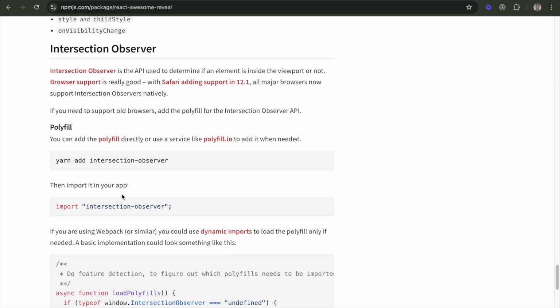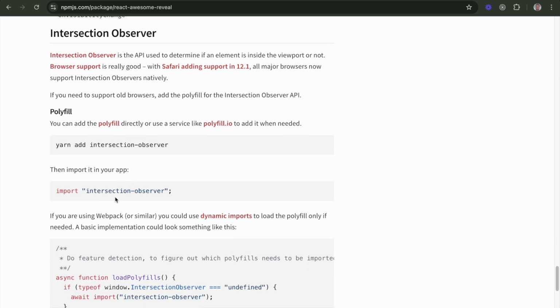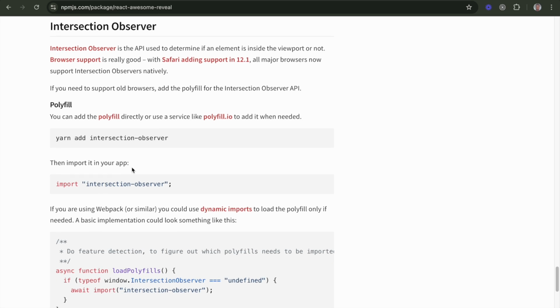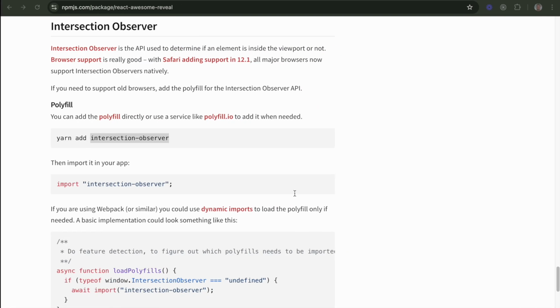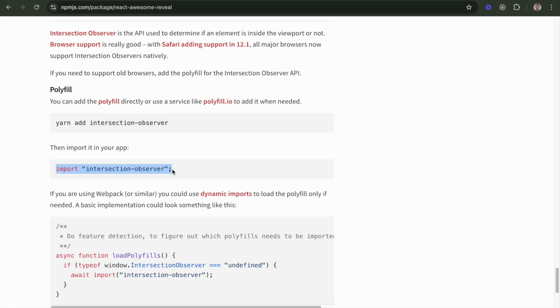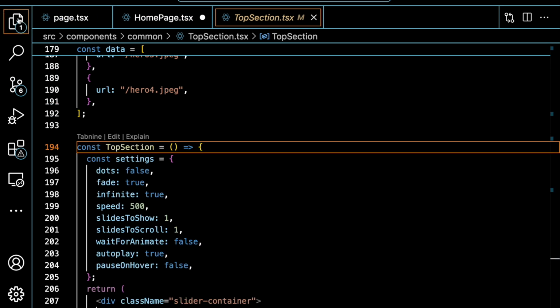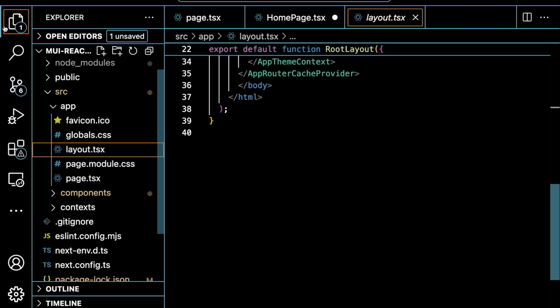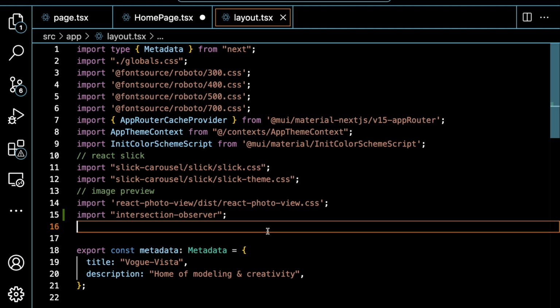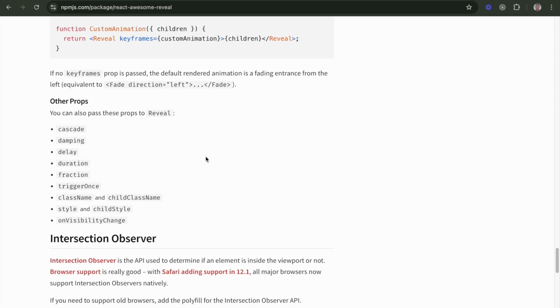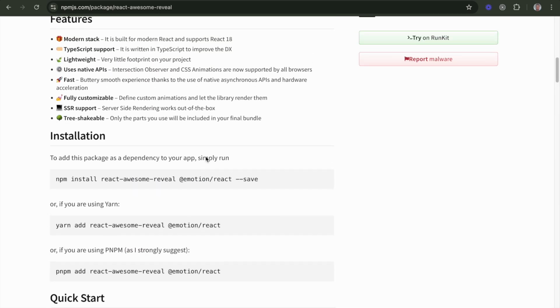They say browsers like Safari are faced with this issue, so in such a case you should add this polyfill. You can go ahead and install this polyfill in your project if your website targets Safari and the like. So let's install this: npm install intersection-observer, if you don't already have it, there is a polyfill. We can just copy this one over here and take it to the root of our application. In this case, we will drop the import in our layout.tsx file. Just like that, and that is it. So let's see how we can use these components within our project.